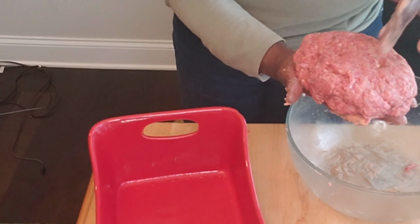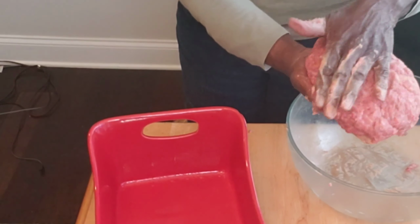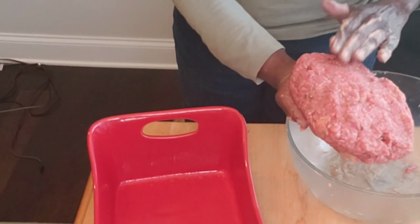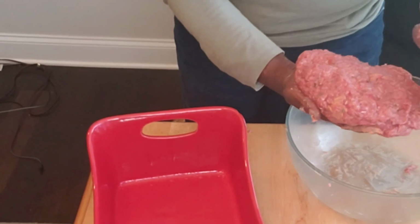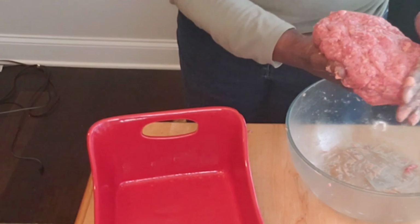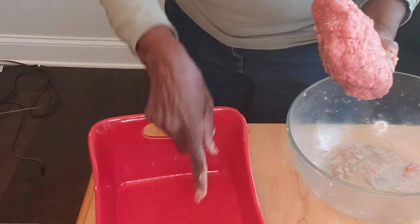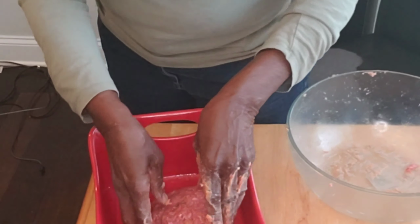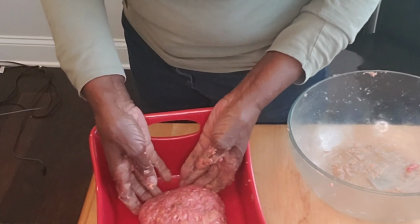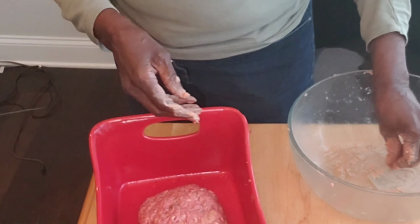Alrighty. Everybody see that? There we go. Pat, pat, pat. So it's gonna be kind of flat, but we can make it bigger. And put it right into the pan, sprayed all over. Okay, so let it cook. I'll shape it like a pan, kind of. And that's the second meatloaf, second batch.